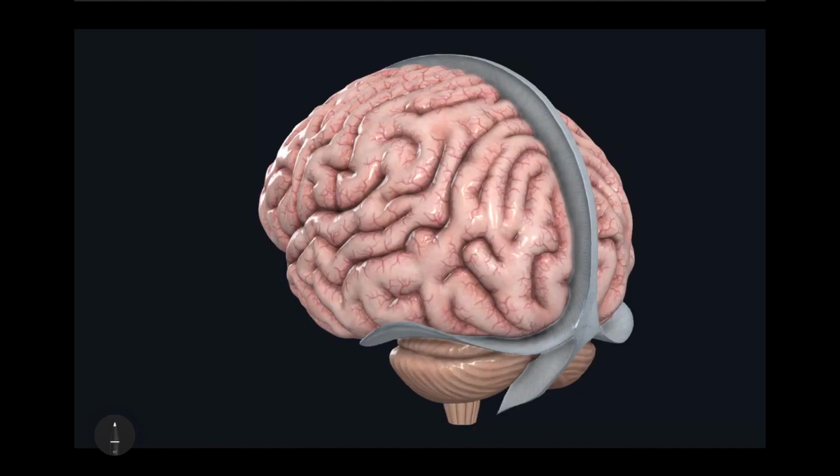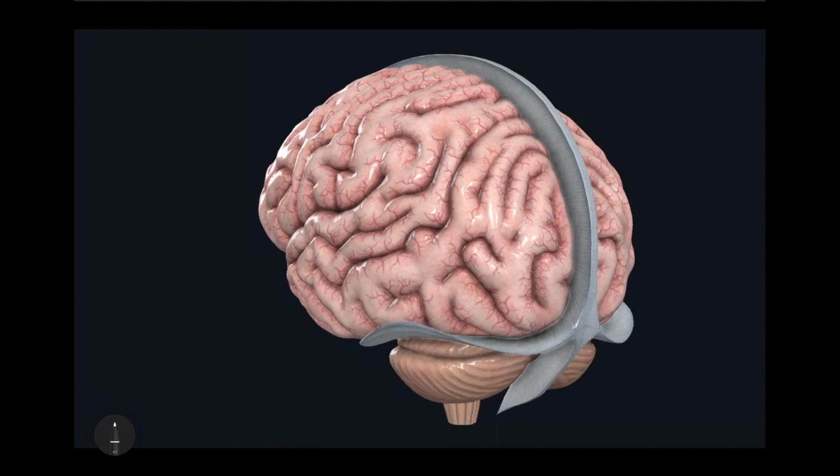So right here, you can see this gray connective tissue coming from the longitudinal cerebral fissure, as well as other parts of the brain. You've got to remember that this is Dura Mater, and Dura Mater does cover the entirety of the brain, but these are the more unique parts of the Dura Mater. So don't think that the brain looks like this. These are more unique parts of the Dura Mater that they've isolated for us to learn.